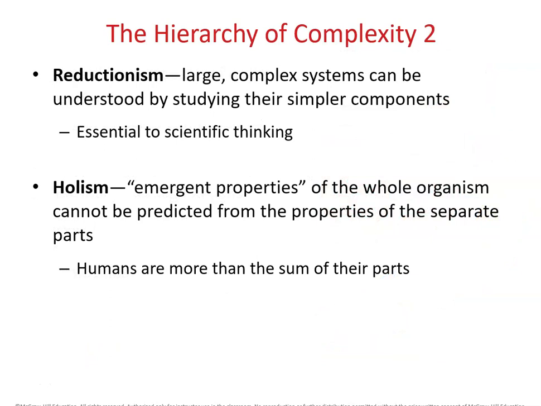So we have two overarching ways of looking at this hierarchy. Okay, we can look at the large complex system, and we can break it down into all of the smaller parts and pieces and look smaller and smaller and smaller and get into the microscopic structures and the biochemistry that is going on between those structures. And that would be reductionism, looking at the smallest, most reduced pieces.